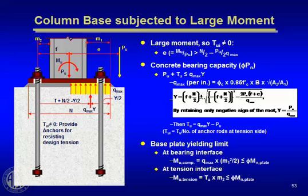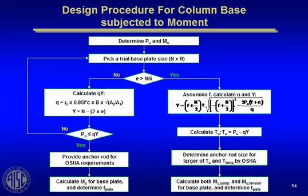We've actually created a little flow chart here. If you have low bending such that your eccentricity is less than the kern distance, N over 6, N being the width of the base plate, then you're in the low bending situation, and it's like that first slide I showed you. If it's greater than the kern distance, then you have a much higher eccentricity, and you get into that quadratic equation solution for y, and then after you get y, you can get the axial tension in the anchor rod, and so you go down this load path. You can study this more in that design guide. You'll see these same similar equations.